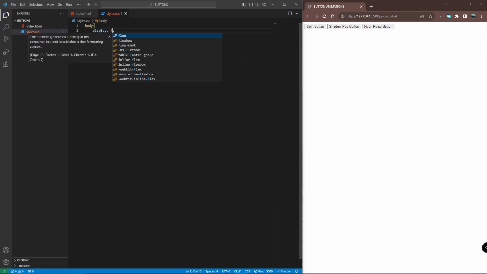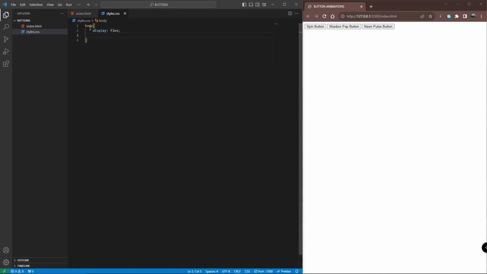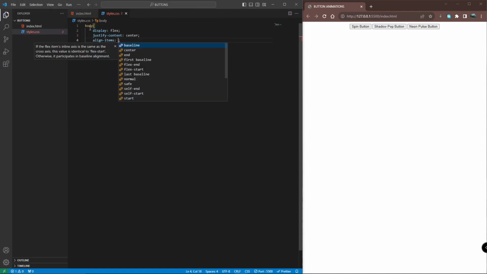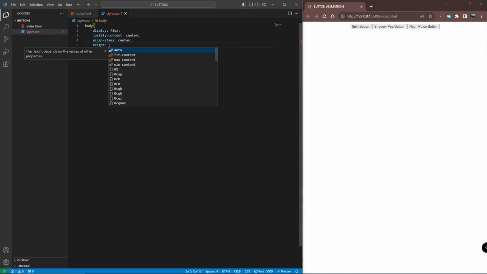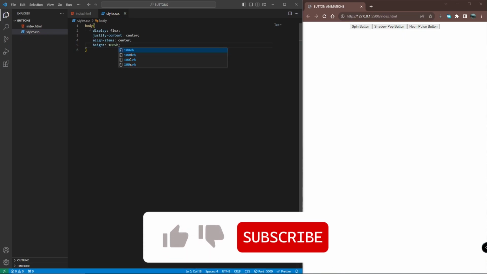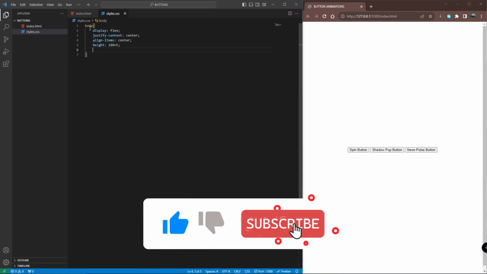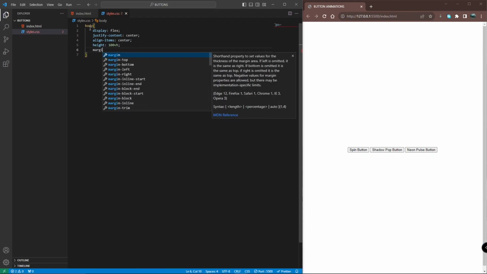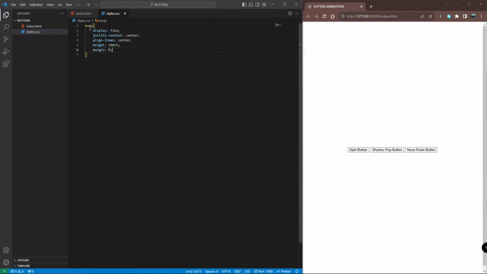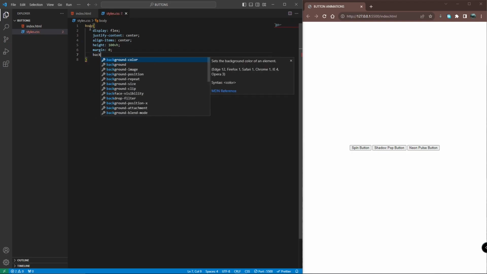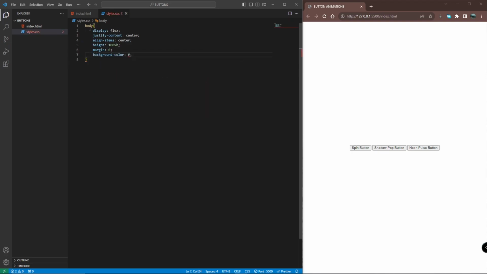Display will be flex, justify content will be center, then align items will be center, then we will be giving a height of 100vh, then we will be giving a margin of 0 and background color #f0f0f0.